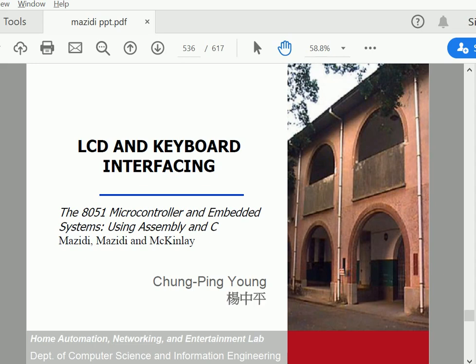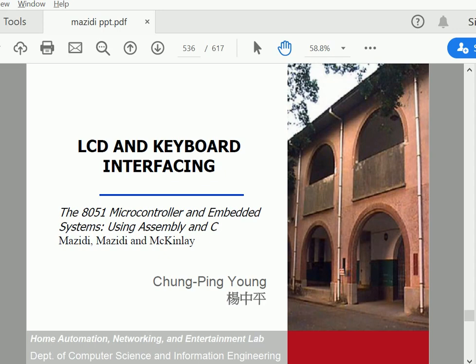So what I'm doing, I'm using a simulator. The name of the simulator is Edsim 51. It's a freeware and it's such a good simulator. It consists of all the interfaces ready-made. All the interfacing devices like LCD, LEDs, switches, they all are already connected to 8051, and you just need to run your program and those interfacing devices will run. Fine. So LCD and keyboard are also available on that.